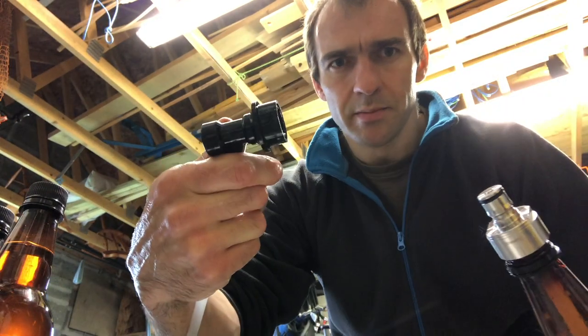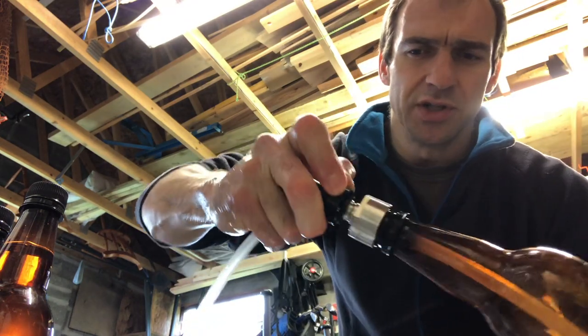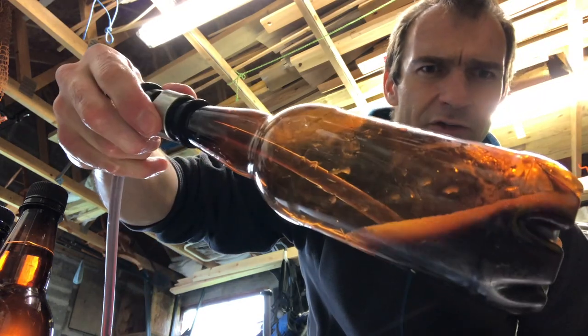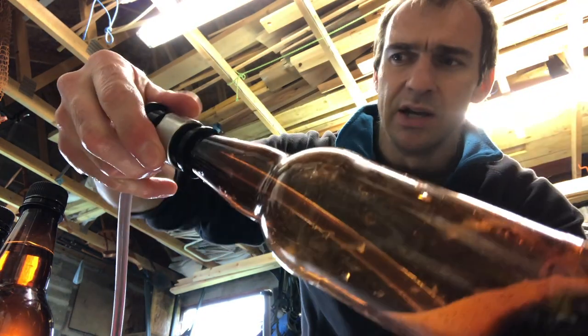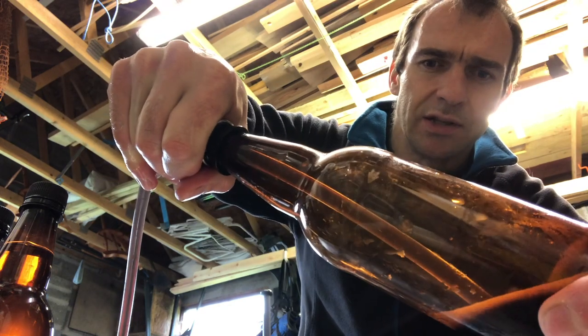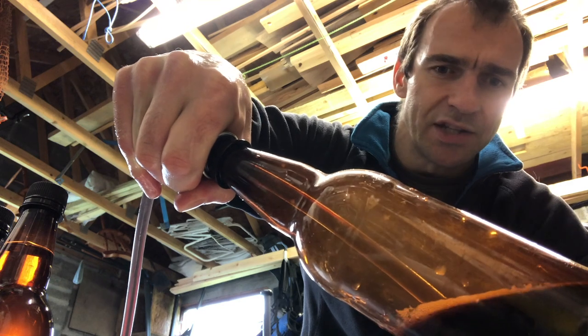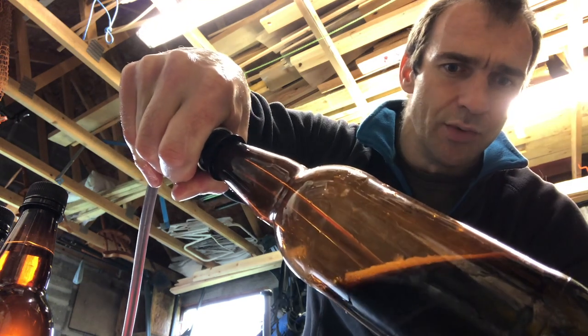So we've got our beer line here. It's actually a chocolate stout I'm going to be bottling today. So all we do is just pop that on here. Now you'll see that there is a slight little bit of flow coming in there. So we've got a little bit of stout, but it's obviously stopped because it's at pressure. So all we want to do is just loosen this slightly. And what this will do is it lets the CO2 out gradually. And as the CO2 comes out, it releases the pressure in here, which leaves room for the stout to go in.